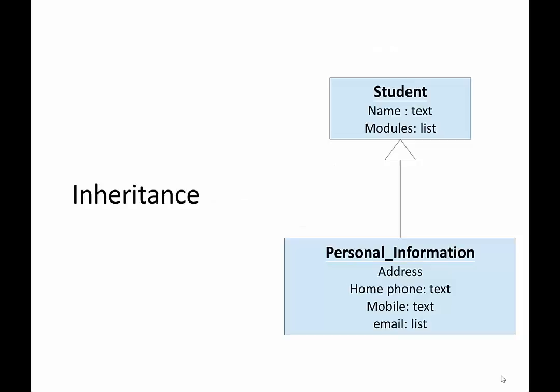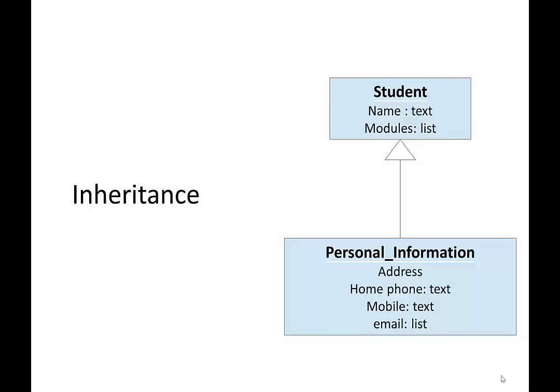Okay, inheritance. I've already mentioned it, it's just this triangle symbol, or arrow as the case may be. I think of it more as a triangle than an arrow. Here we've got a student, text, module, and personal information. In this case, the student is inheriting the information. We've sort of drawn it the other way around than what I did previously. So a student has an address, a phone number, a mobile number, an email, a number of emails as a list, as well as a name and a list of modules that they're attending. So a student is inheriting personal information.